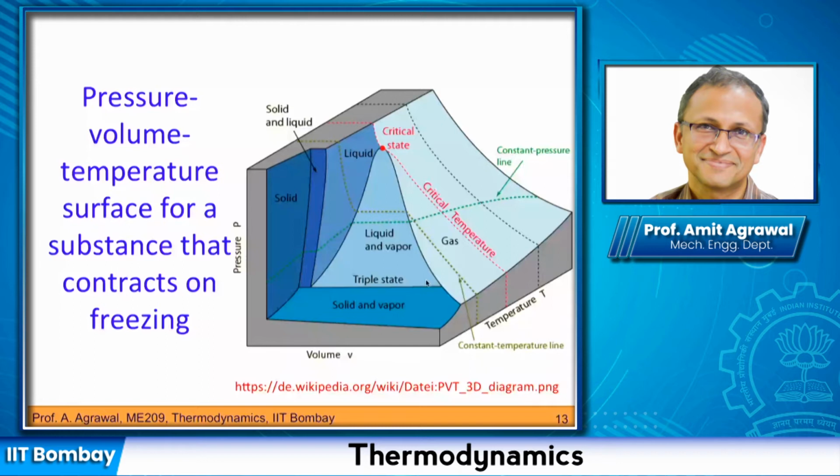Now, when we had looked at the two points in my PT and TV diagram, we can try to locate these. You can see that earlier we had the liquid vapor region. As we keep on increasing the pressure, you can see that this region is shrinking and ultimately becoming a point. This is my critical point, the C, which was marked earlier. And this is actually a point even when we look at this 3D view.